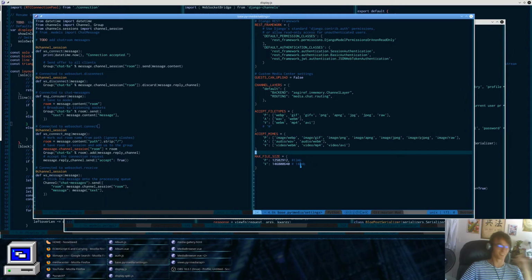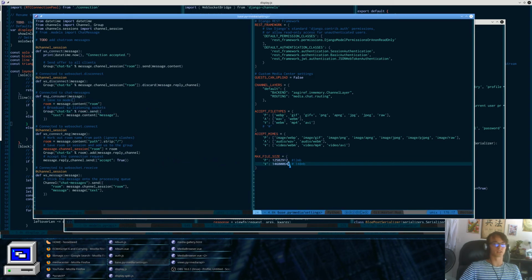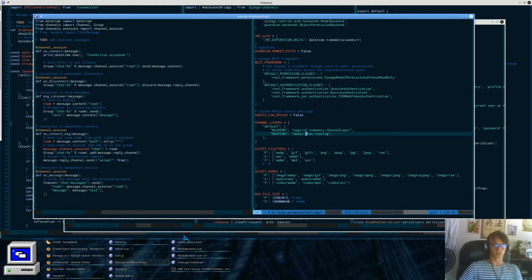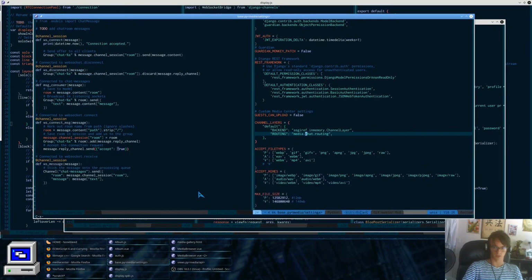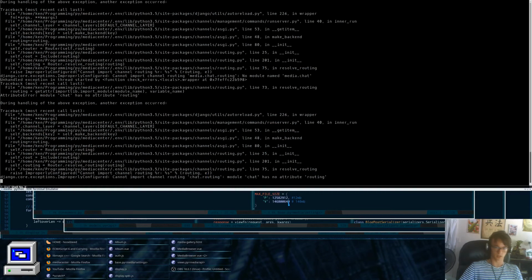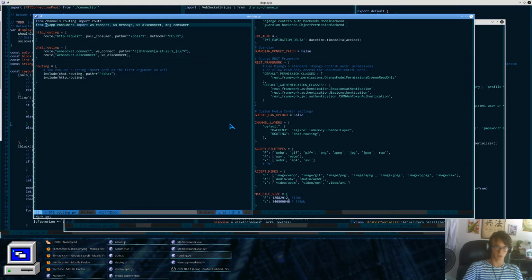Alright. So, actually, I'm gonna check. It's not done on my phone real quick. Okay. Alright, so we got this stuff. I don't think it works, but that's okay. Media chat routing. What is this? That should be working. That's bad media. So maybe if I just have chat routing. Chat routing. Module chat. Oh, my app consumers.